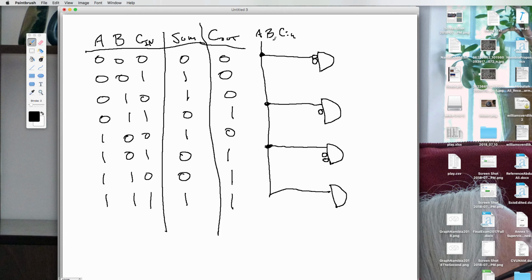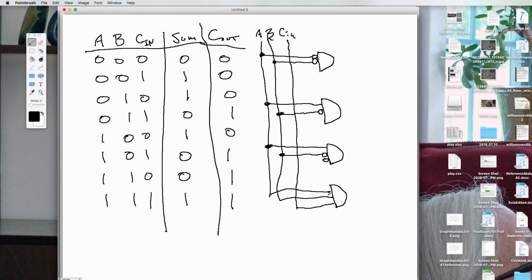Right in there. Here's the B line. Goes right in. Here it gets inverted. Here it gets inverted. Here it gets inverted. Here's the C in line.